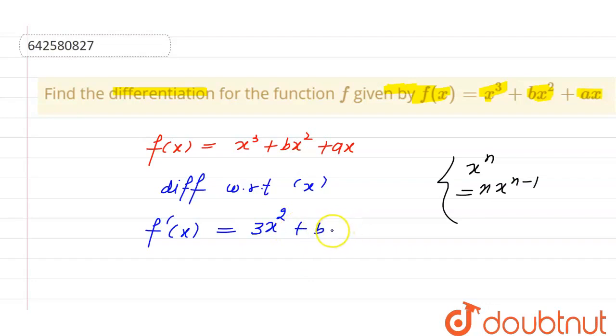b is a constant number in multiplication with the variable, we will put as it is. And x square will have power shift to coefficient and power decrease by 1. a is a constant number as it is. The differentiation of x will be 1 with respect to x.